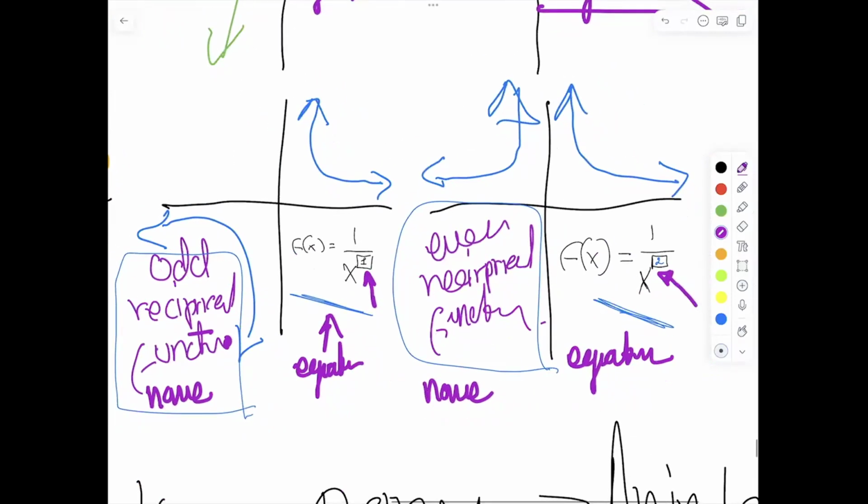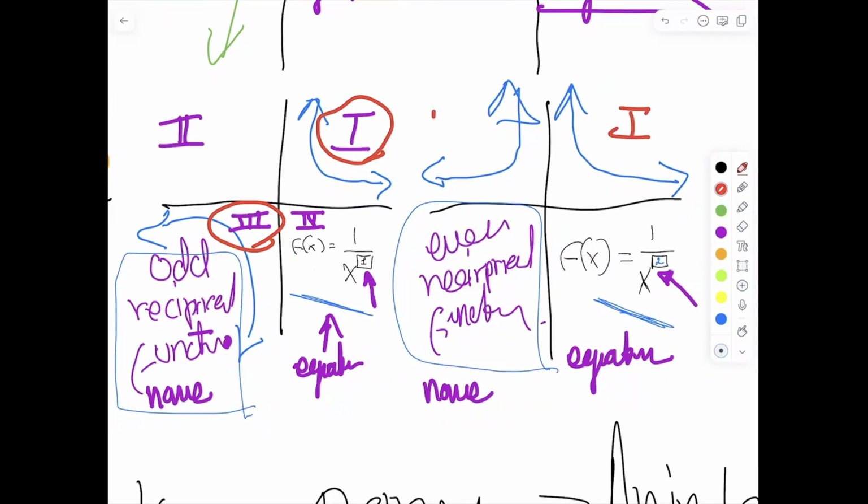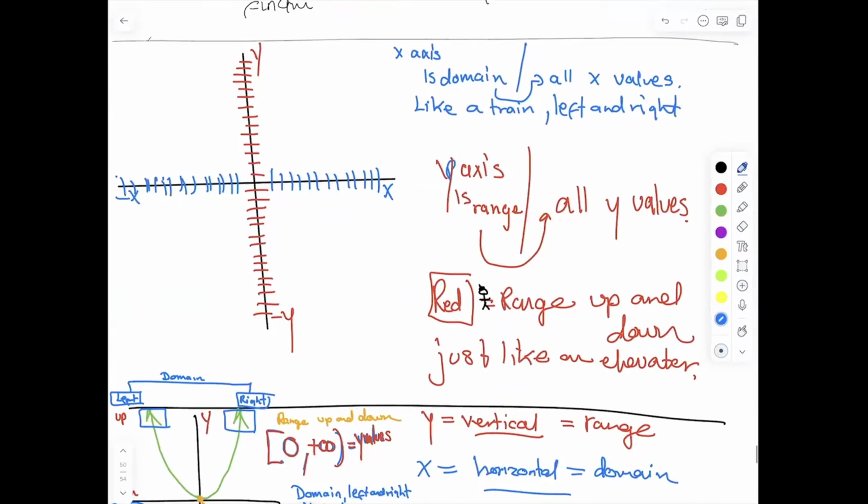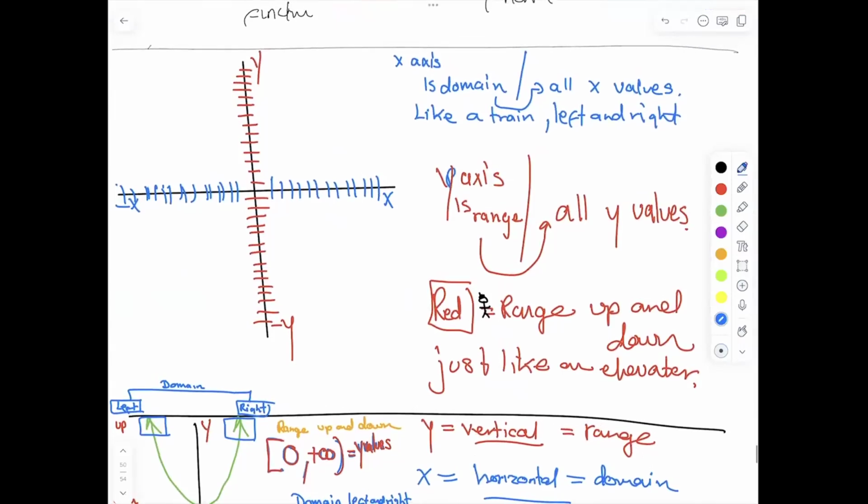The one that's in the odd function is in quadrant 1, right? This is quadrant 2 and quadrant 3, and this is quadrant 4. So in which quadrant is the odd one? Well, it's going to be in quadrant 1 and quadrant 3. In what quadrant is the even one? Whoa, too many. The even one is in quadrant 1 and in 2. All right, so you got to remember those specific characteristics.